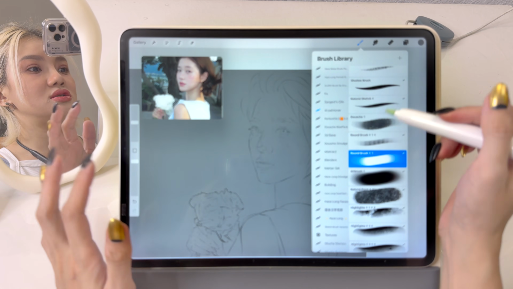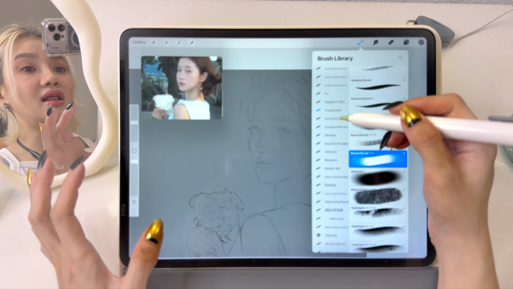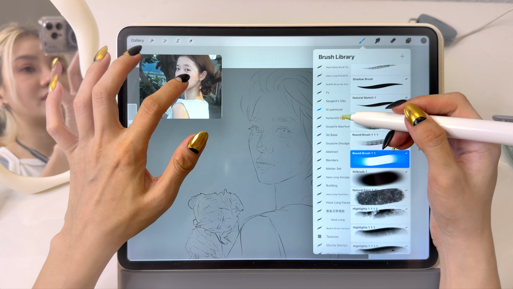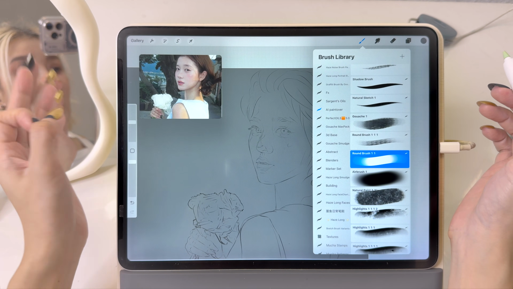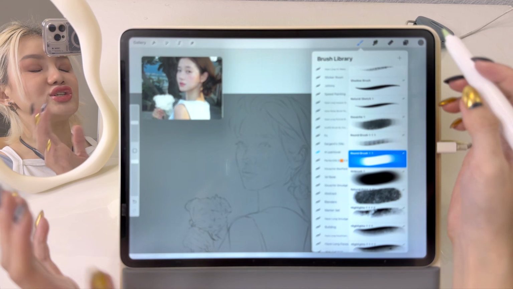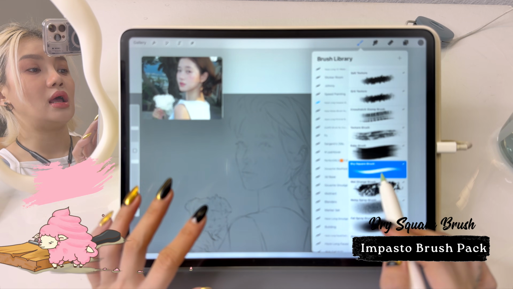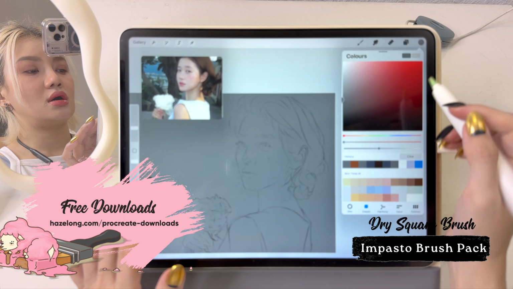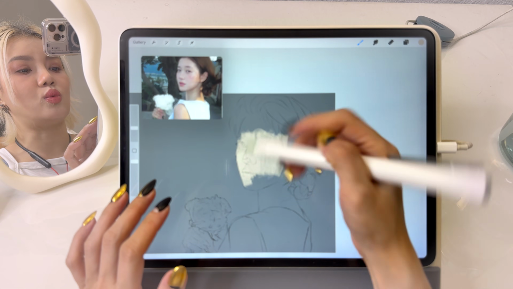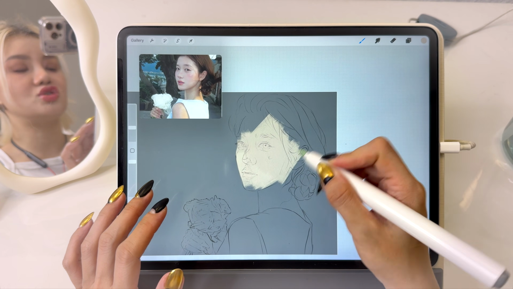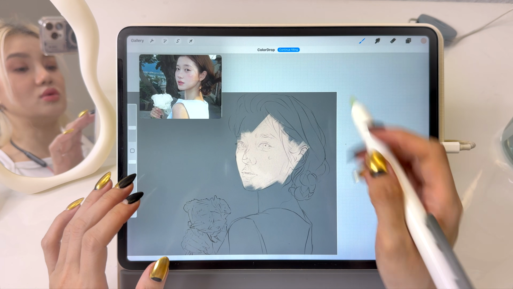The main thing we want to do here is to identify the correct color for the skin tone, the light color. We also want to identify the correct color and the value. You can use any brush, but today I'm working with my Impasto brush packs, a dry square brush. So I am just throwing it in here and seeing which one I want to be my main color and swatch. So, let's see. Oh, this one even more.